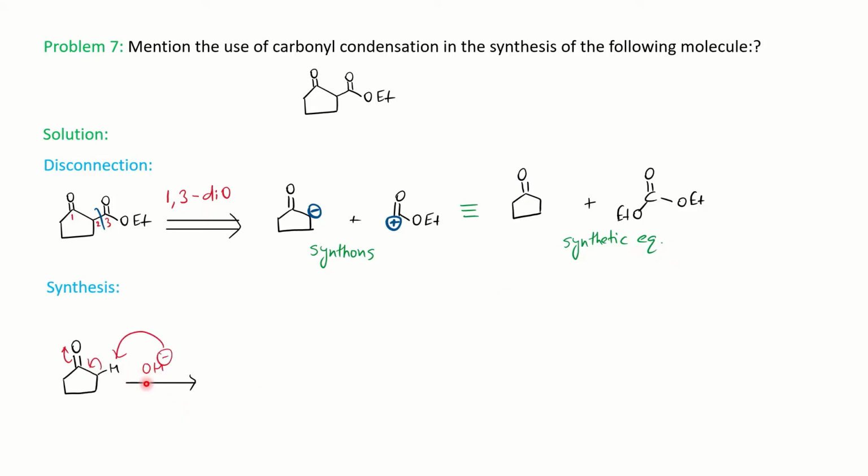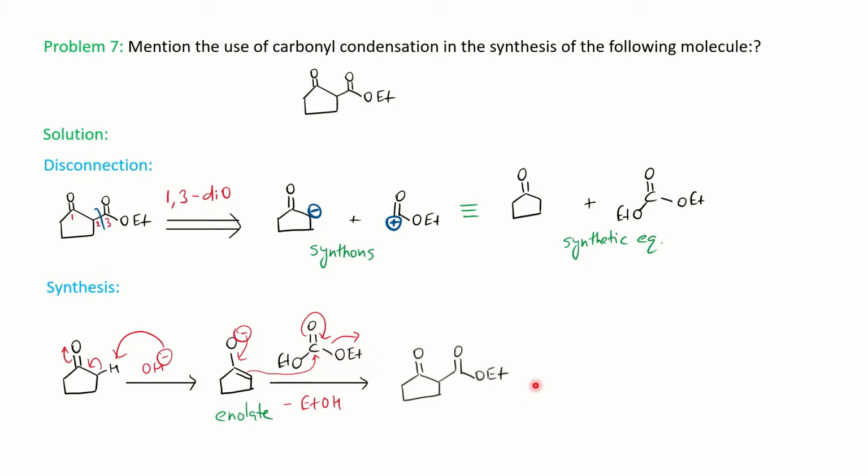In the presence of base, it abstracts the acidic proton and forms the enolate, and later you can show the mechanism. The carbanion coming here will attack the electrophilic carbon, followed by the loss of OEt. You will get your target molecule in very little time and in a single step. So this is your target molecule. You can design many other syntheses to find your target molecule, but this approach gives you the result with more probability and a more reliable route.